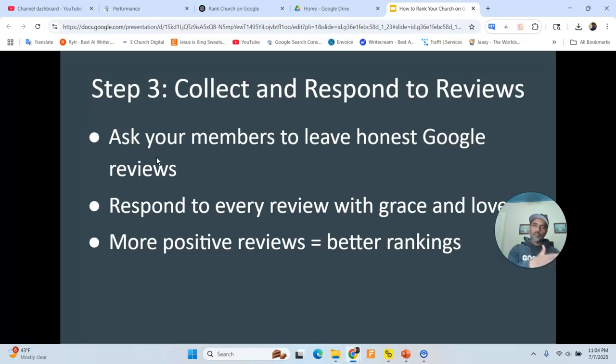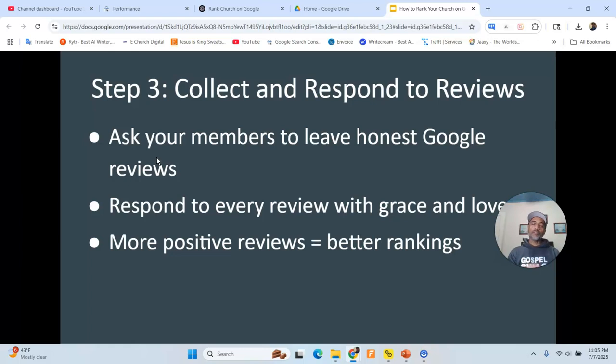Or sometimes churches may take all the first timers into another room. You give a speech encouraging them to join your church and the different ministries you have. Even during that time, you can ask them, if you were blessed by our service today, can you do us a favor? Go ahead and stop by our Google My Business and leave us a review. Not only can you do it for first timers, but you can also do it for people that are already a part of your church.